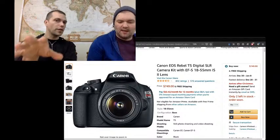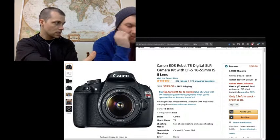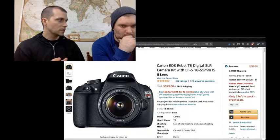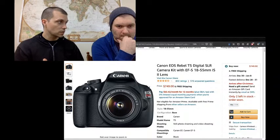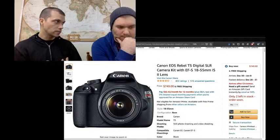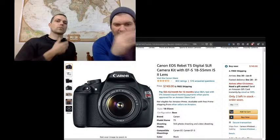Exactly. But you're saying with this, you can be actually further away and still gain that. Right, because it's focusing. Exactly. But that's a side product. That's a side effect of the fact that they have a small sensor. If you had a full size sensor to get the same thing, you'd have to be right up on them. Yeah, you would have to be closer with a full size sensor, if everything was the same.